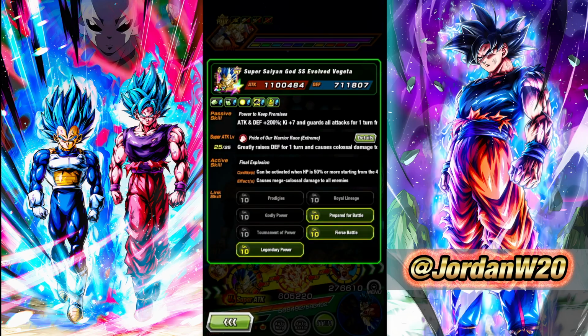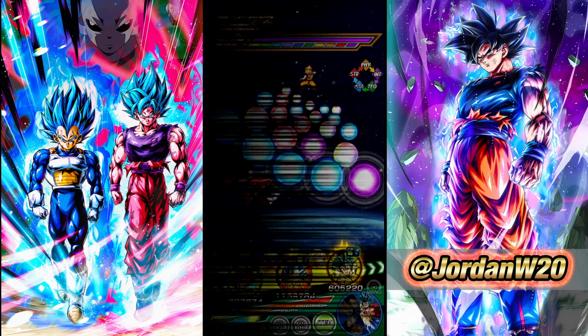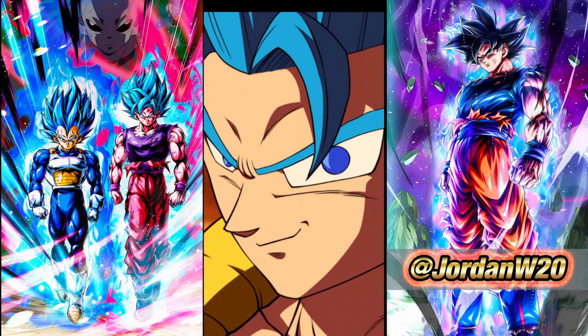Well, actually, let me do this. Let me pop Gogeta's active skill. Hang on. The reason I'm going to do that is so that I can get another juice turn of Vegeta right here. So now all attacks are going to be aimed at Gogeta.